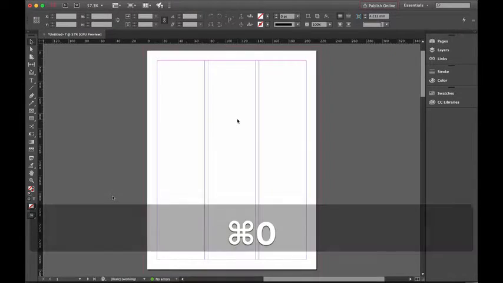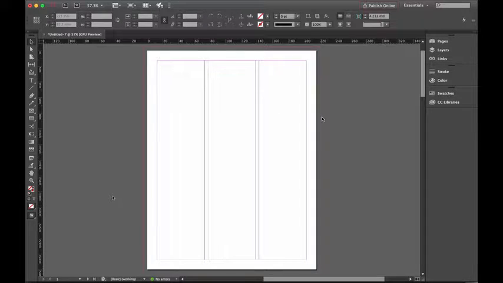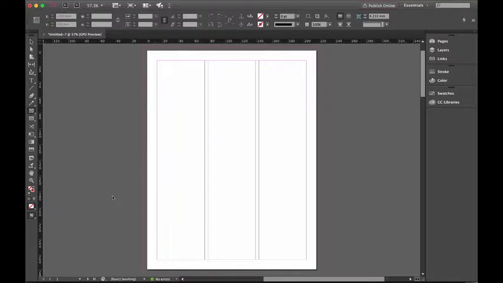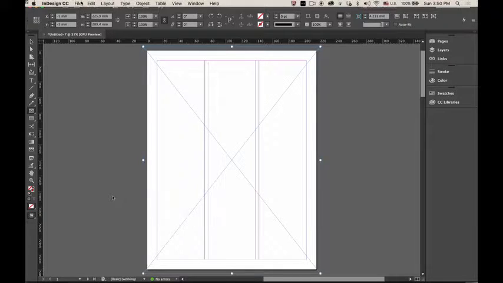Okay, so let me delete all the frames that I just created, and now I'm going to start constructing my brochure, give it more meat. So I'm going to put a cover image, and I like my images to be big and powerful. So I'm just going to make a frame across the bleed area, and I'm going to do a Command D Place command.